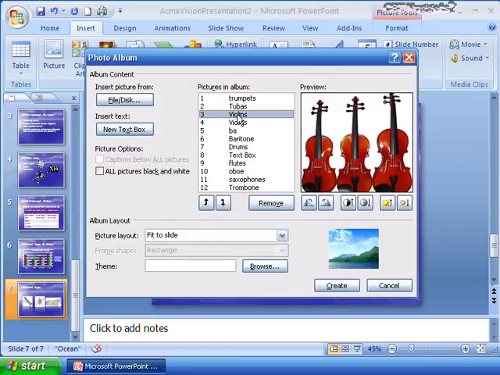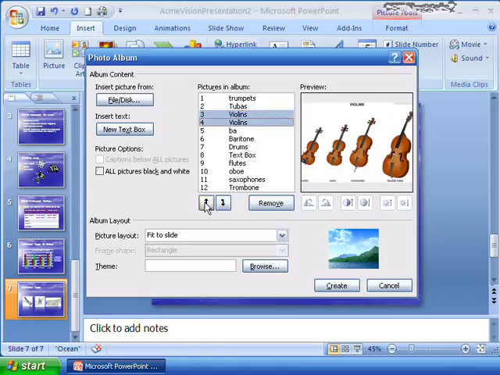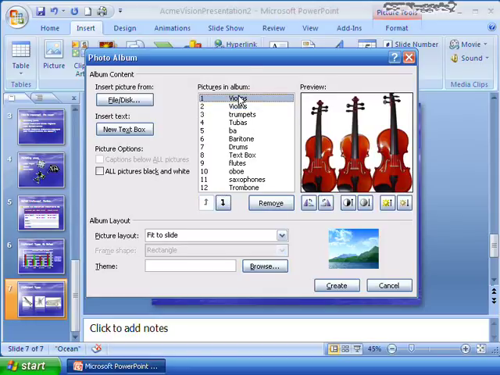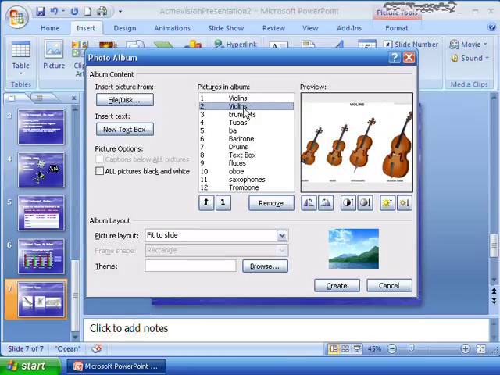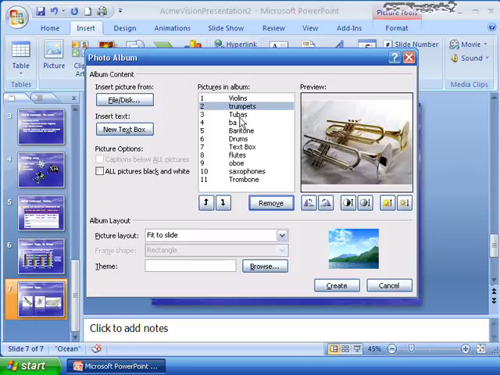Next, let's say you want to move the violins. You got 2 violins. That's great. Well, let's say you want to move them to the top. You select whichever one you want. In fact, you can hold down the Shift key and select both, and then say, I want to move up. Move up, and notice now these are at the top. These pictures are in the album. You can also remove. I've got 2 of them. Which one do I like best? This one or that one? I think this one's a better one, so I'll select this one. I click remove, and boop, there it goes. It disappears. So you're able to remove those particular pictures that you don't want.